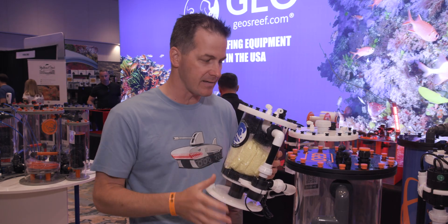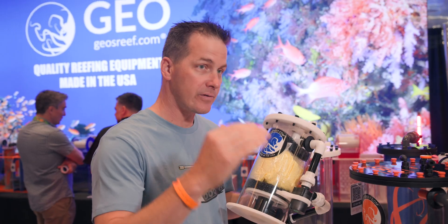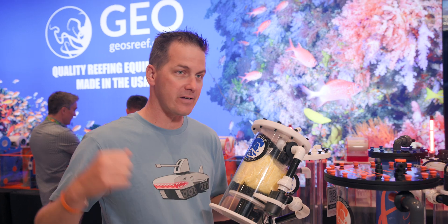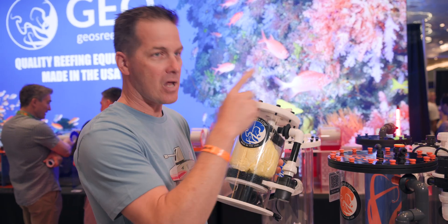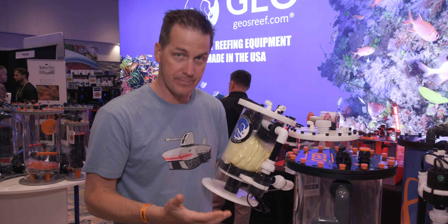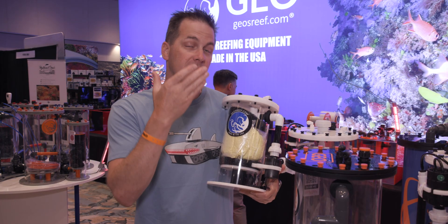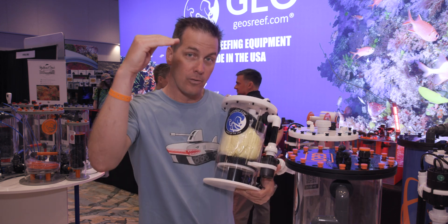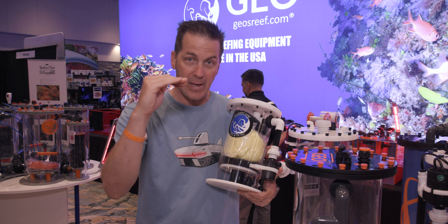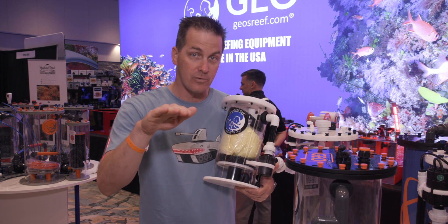The nice thing about these is you can limit the nutrient reduction. I've talked a lot about going slow with nutrient reduction — you don't want to all of a sudden suck your nutrients down. You add a little bit of water through a peristaltic pump, adding a predictable amount of water throughout the day, which limits the growth of the bacteria reducing that nutrient. So you can start slow, watch your nutrients come down, and when you're happy with where you are, just keep the same rate going to suspend your nutrients there.